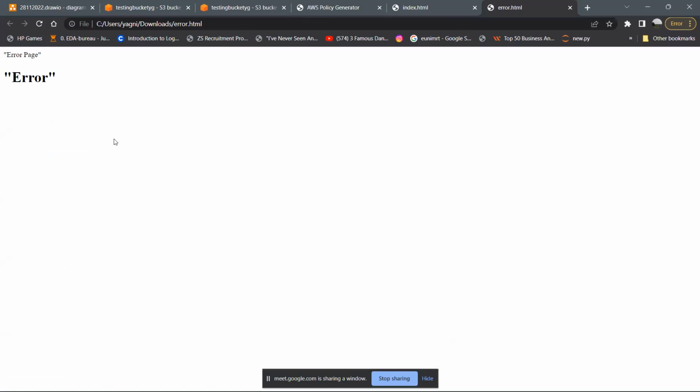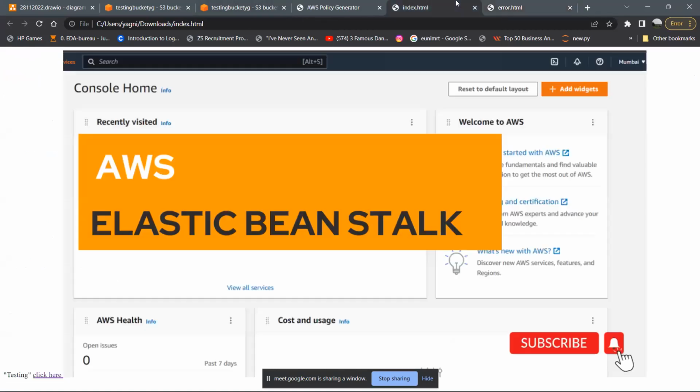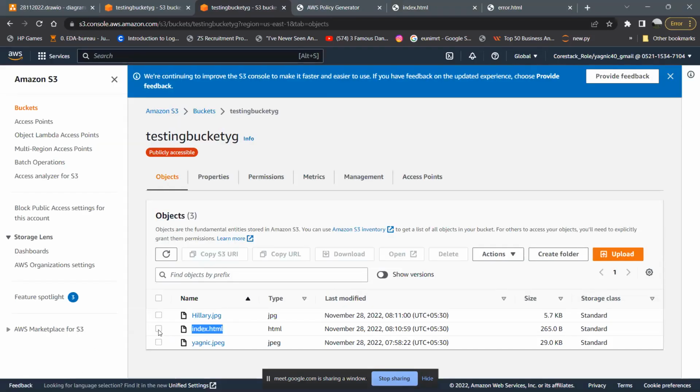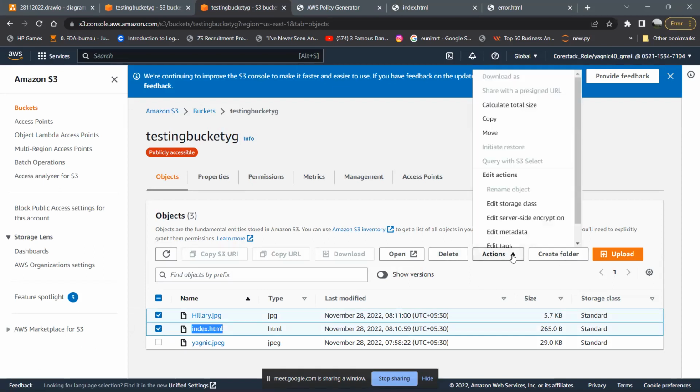You can see it's showing an error, right? Now I'll delete index, Hillary. You'll go to actions.